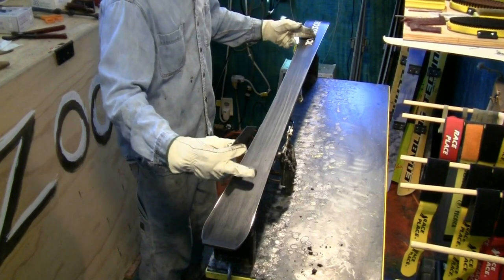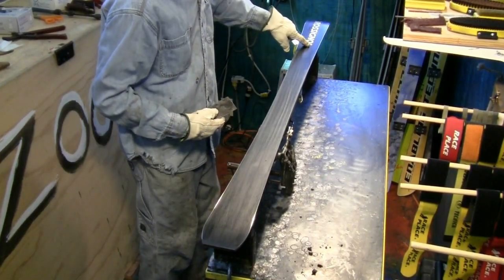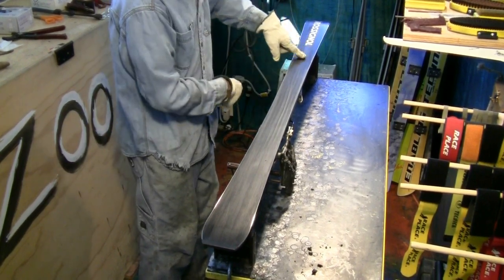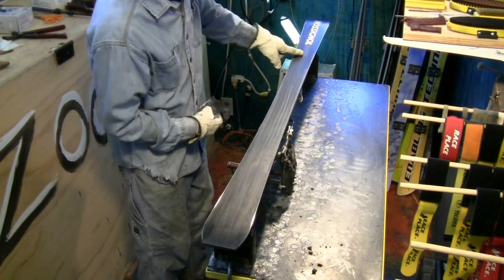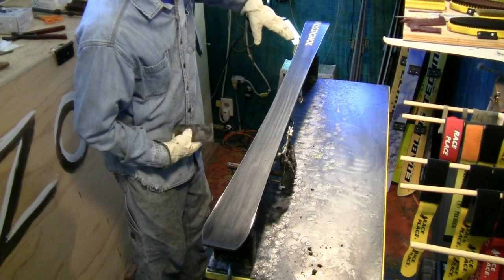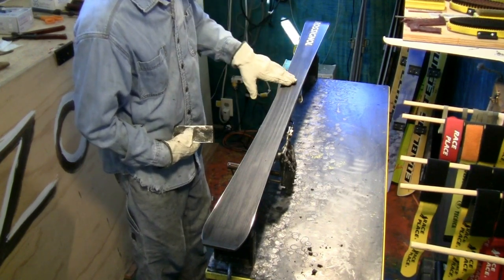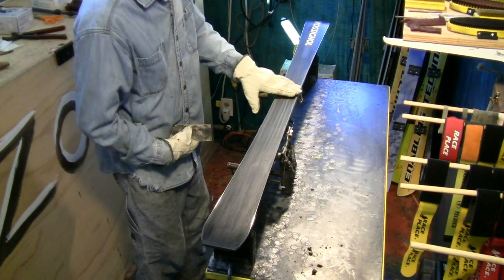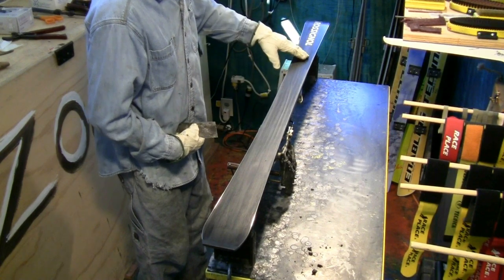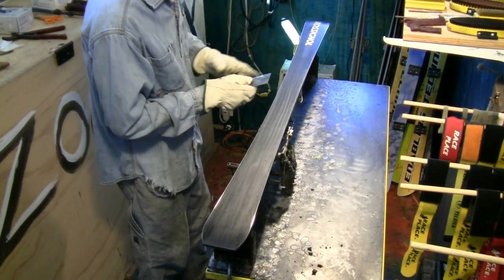Come to this center portion of the ski, it's going to be really flat. Now this ski's got a little bit of a concavity right from there to there. And you can see it in the color and the shininess as you do this, that it's not really scraping right there, okay? But if you've got a ski that's got a concavity to it, you're not going to get that completely out, and don't worry about it. But if you have a big hole or a concavity in a ski, that's where you can get your suction, which slows you down.